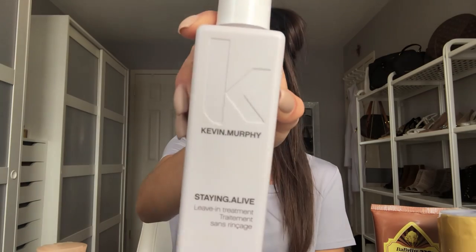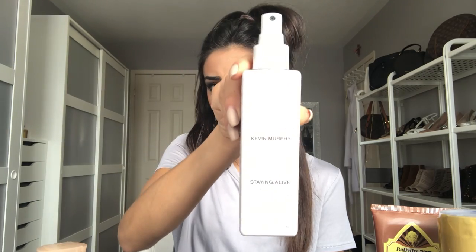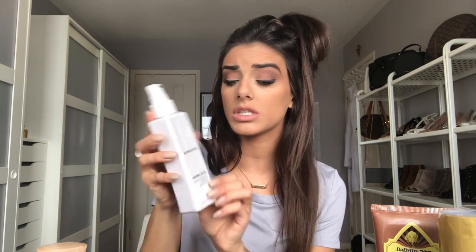When I get out of the shower, prior to any hot tool use, I 100% use my Kevin Murphy Staying Alive leave-in treatment. It works as a detangler and a conditioner at the same time. It comes in a little spray bottle and was $28 Canadian. It smells amazing — it's my favorite. I'm running low and need to pick it up. I get it at my salon, but you can find it online and on Amazon.